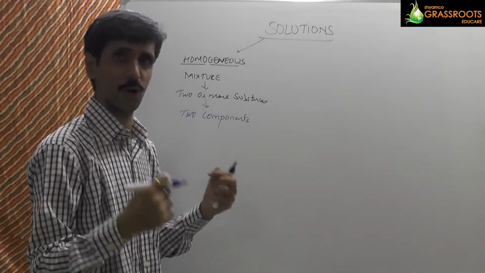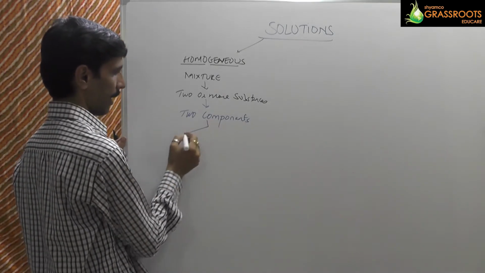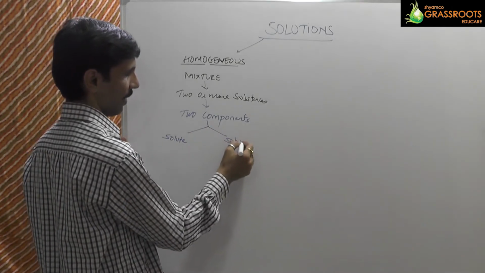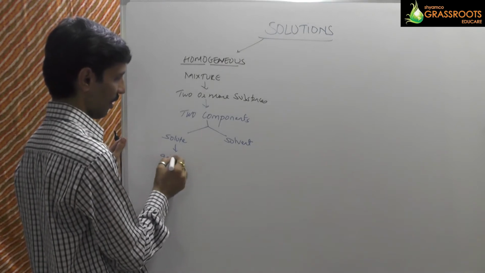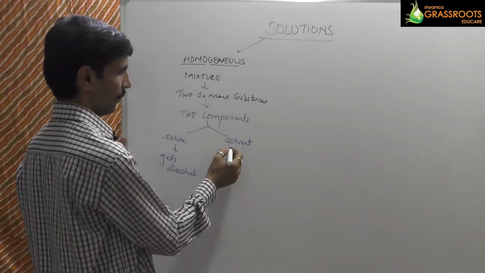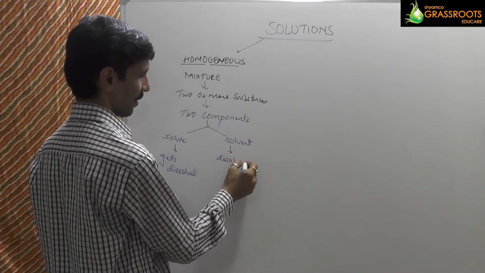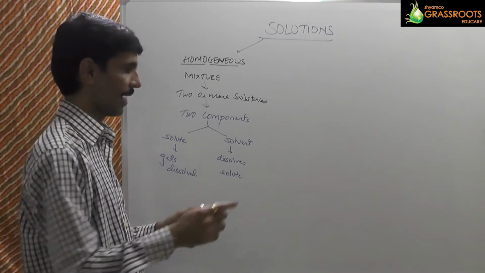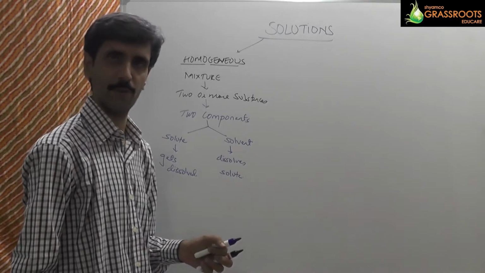No. कम से कम दो होना चाहिए और उससे ज़्यादा भी हो सकता है. अभी उसके दो कंपोनेंट हैं. एक कंपोनेंट को हम लोग बोलते हैं सल्यूट और दूसरे कंपोनेंट को हम बोलते हैं सॉल्वेंट. ओके? सल्यूट वो होता है which gets dissolved, जो खुद डिसॉल्व हो जाता है उसको हम बोलते हैं सल्यूट, और सॉल्वेंट वो होता है which dissolves others. मतलब others मतलब क्या है? Dissolves the solute. जो दूसरे को डिसॉल्व करता है वो सॉल्वेंट है और जो खुद डिसॉल्व हो जाता है उसको हम लोग क्या बोलते हैं? सल्यूट.